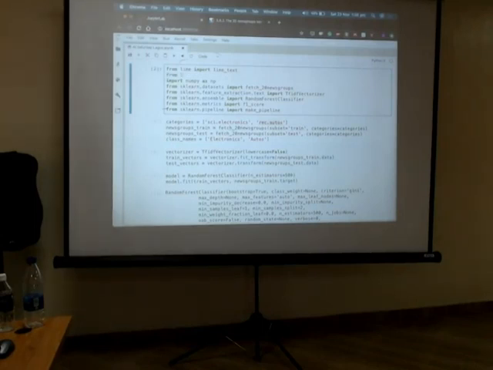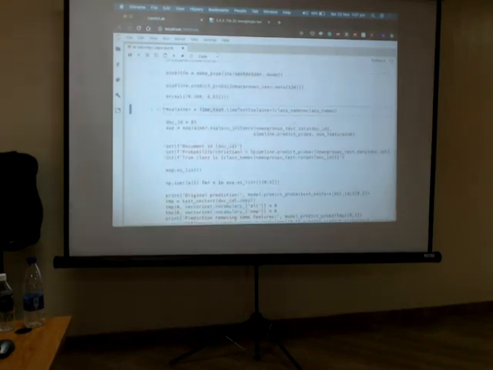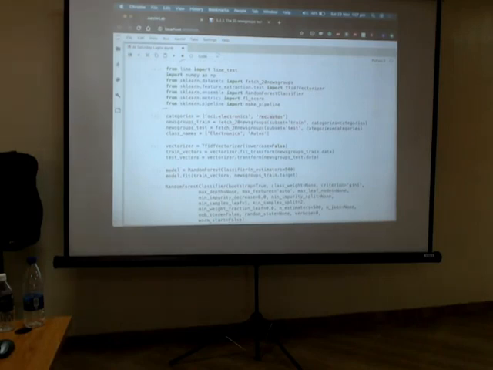So for example, if I do the import, you have your lime base, your lime image, your lime tabular, text. So you can use it for different types. I just decided to use text. So if we go back in here, I'm using LIME text because we're obviously working with text data, NLP stuff. And then it has this method called LimeTextExplainer, and then you pass in the names of the classes. We just renamed them, right?